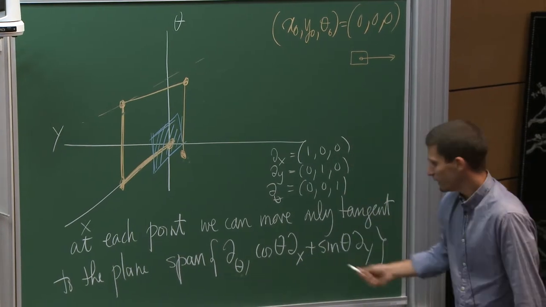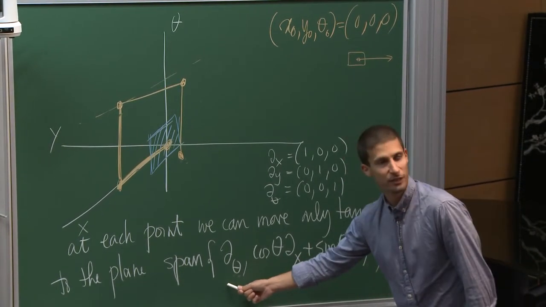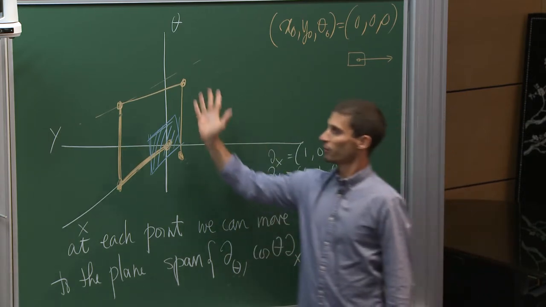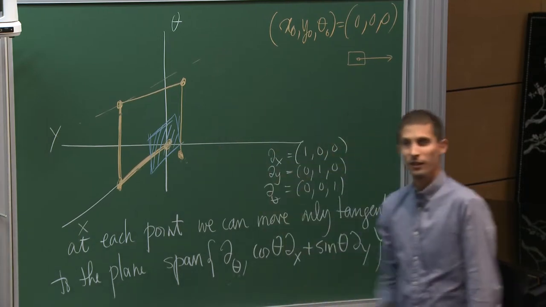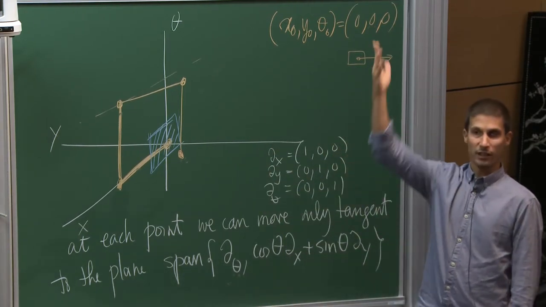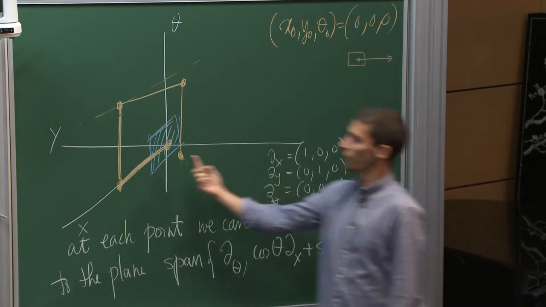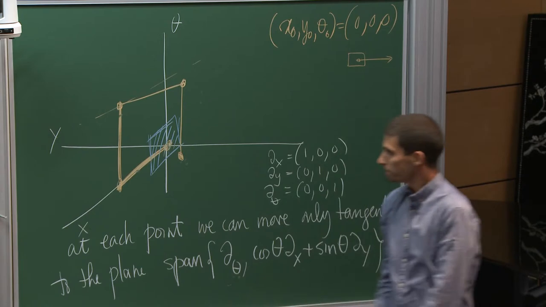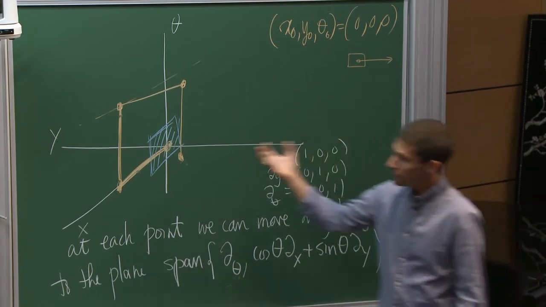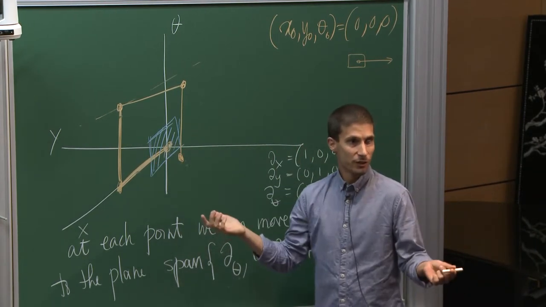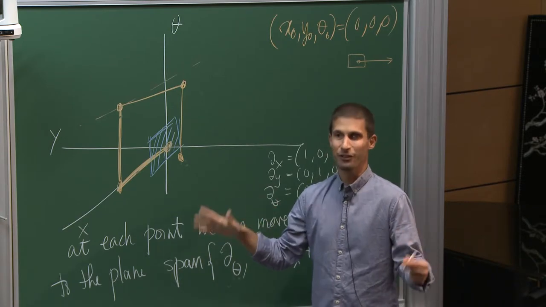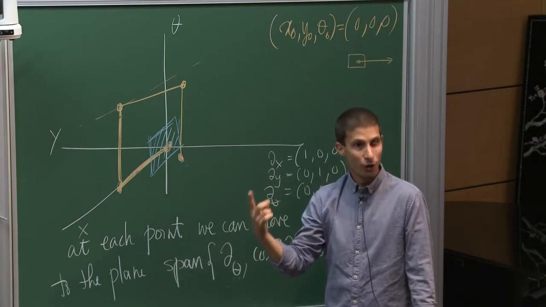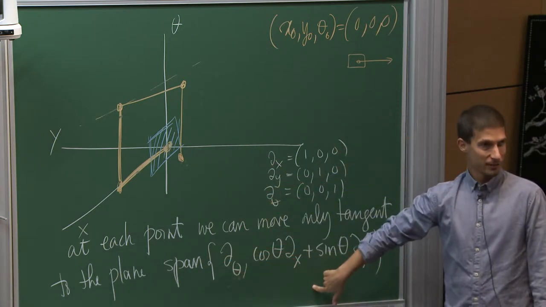And what is this plane? It is a plane that always contains the vertical directions, but is rotating when you move and change theta. So it's just a plane that, if you follow for instance this vertical line, is rotating. And our curves, the curves that correspond to real movement of the car, are curves that are always tangent to these planes, okay?